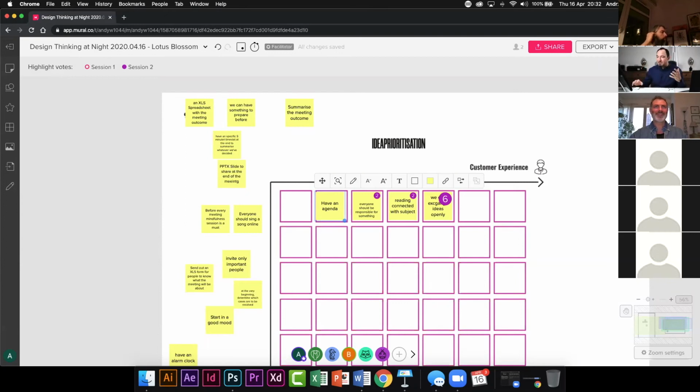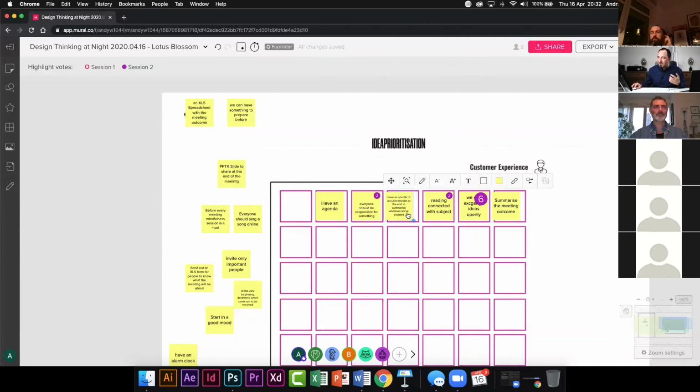And this is pretty much the exercise. So we go through each one of those ideas, we move stuff around, and we're like, okay, this is a little bit better, this is a bit less. So we move stuff around just to make sure that one axis related to the customer experience actually works, right? So each one of those ideas is either more impactful or less impactful than the other one, and that's what creates the axis of the customer experience. And that's step number one in this idea prioritization.